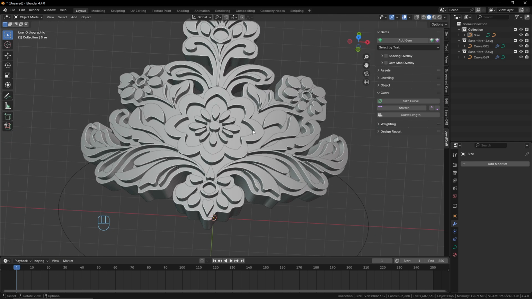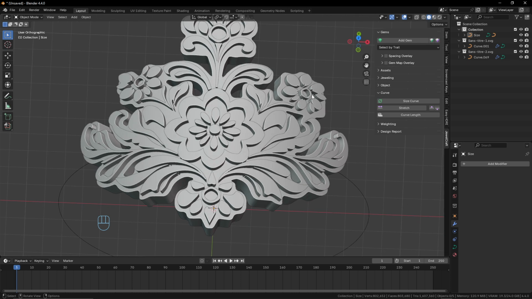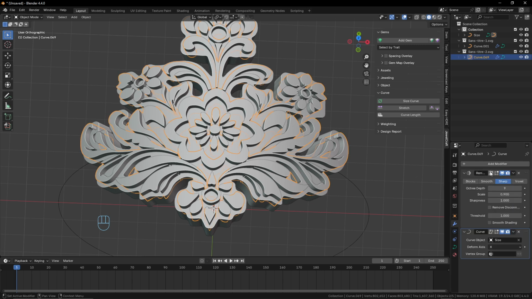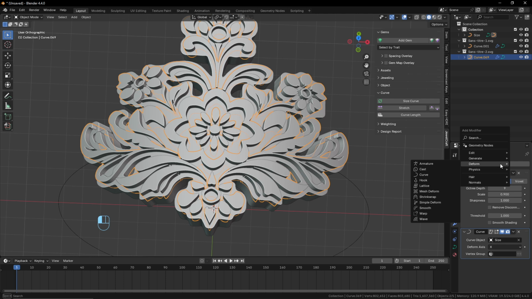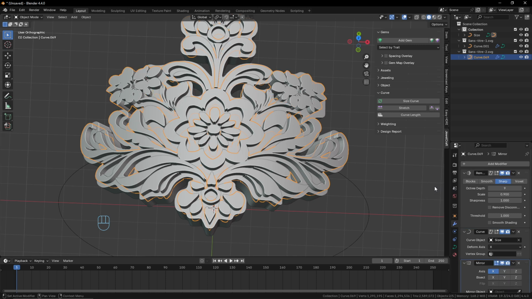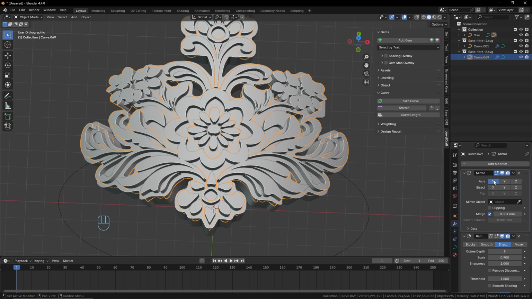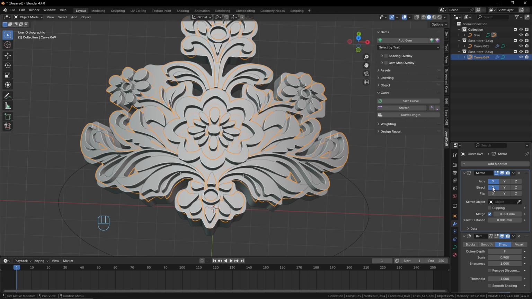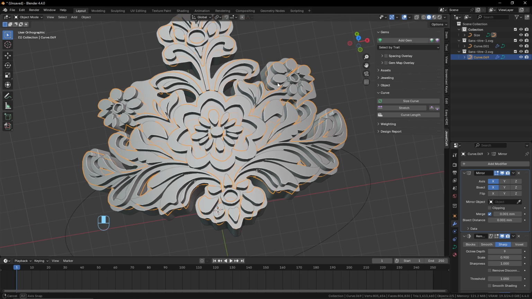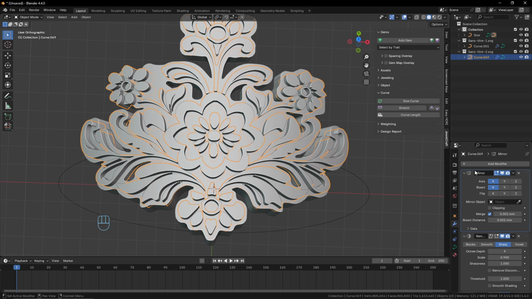First of all, we see that it's not symmetrical left and right. So what we can do is, just before the remesh, add a modifier, generate, mirror, but not after, just before. It will be X and it will be bisect, okay? So like this, we have the same right and left over there. And if you want to invert, you flip.